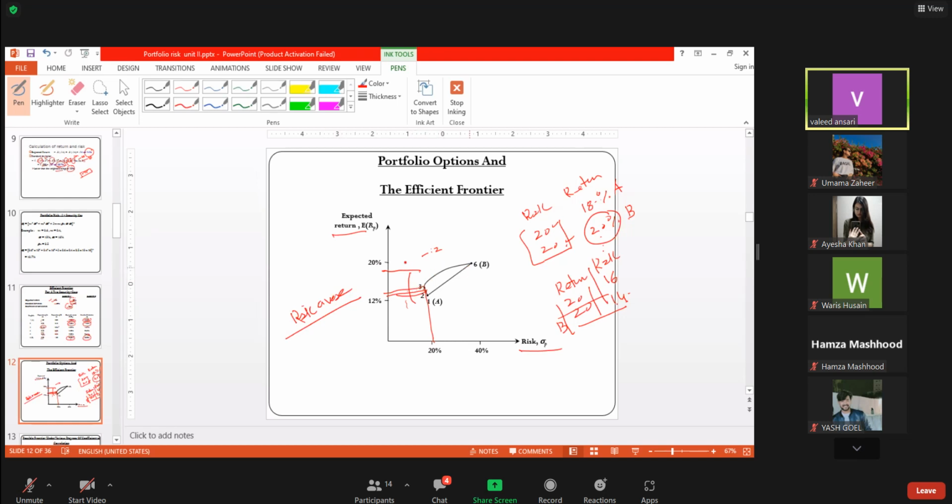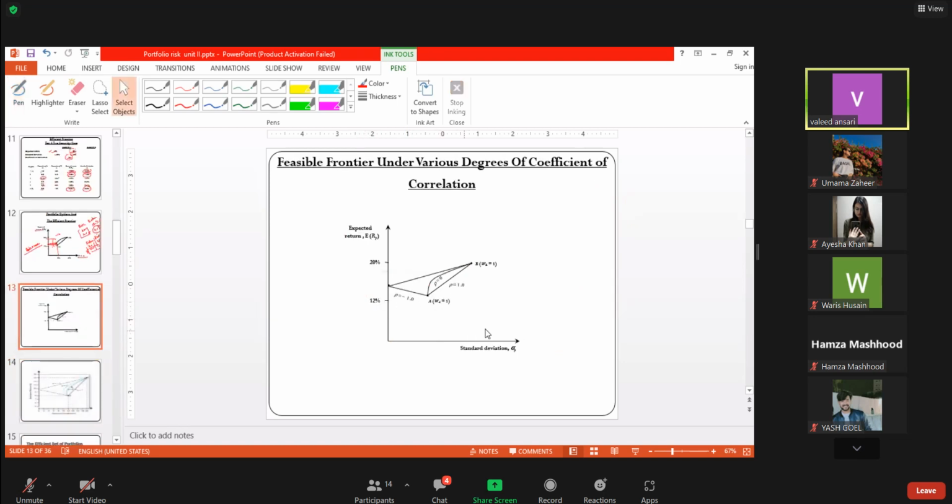For example, in this case, naturally expected return and risk are moving in tandem. So with a single security, there is no chance. Although risk and return should go in tandem for market risk, a portfolio combining securities offers a chance of risk reduction. And that is why the criteria becomes like this.